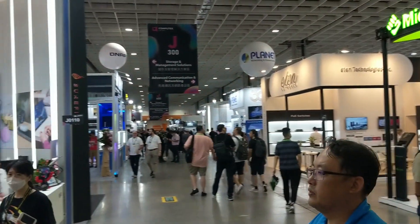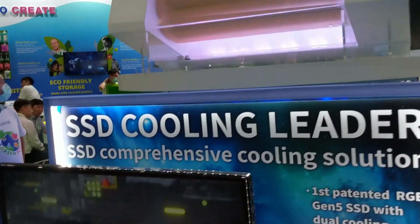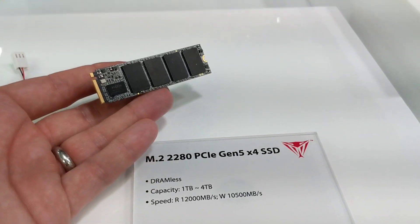Hello and welcome back — I'm still here at Computex over in Taipei going through all of the new hardware releases. Although I love SSDs and have been talking about those in YouTube Shorts, I love NAS, and one of the NAS devices that caught me unawares was the ASUSTOR Nimbus Store Gen 2.